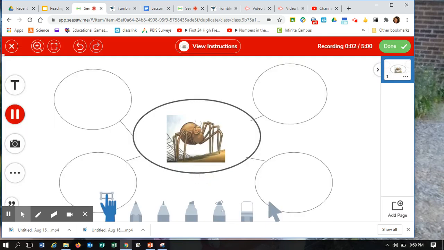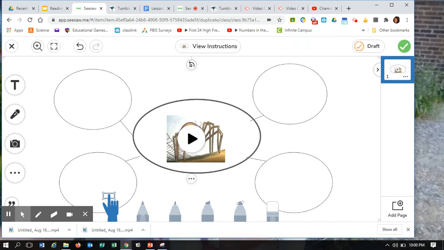I would like to tell you about Spider. Spider, okay, and then you're going to tell me about your 4 details. And then click done. The reason I really want you to do that is because then I can understand your drawings and I can listen to how you describe the spider, because that is what our learning target is, describing the character. All right, so go ahead and get started describing Spider using 4 details.